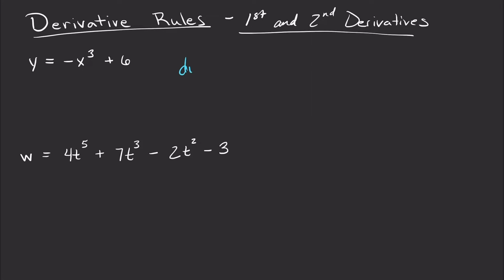So to find the first derivative, we need to use our constant multiple and power rule. So for this first term, we'll pull out the minus 1. It comes in front. And then we need to bring down our exponent, or our power, of 3, and then subtract 1 from it, leaving x squared. And then the derivative of a constant is just 0. So our first derivative is minus 3x squared.